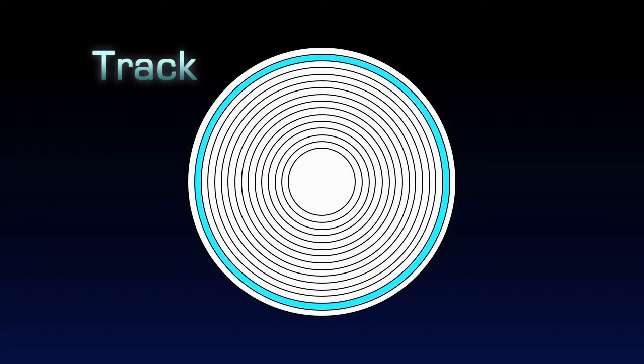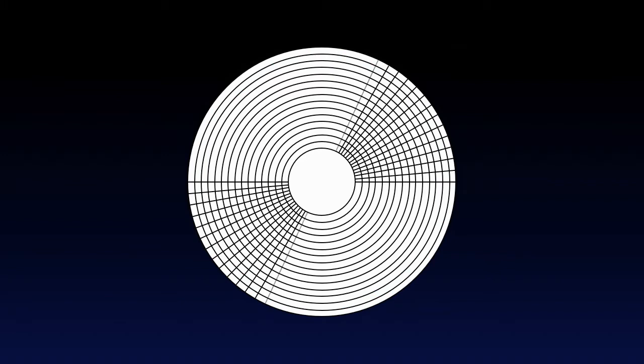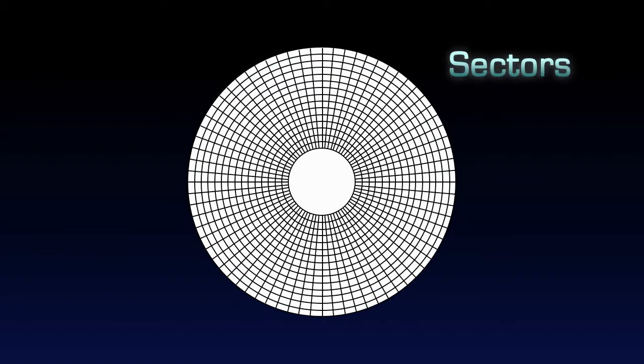Now, these tracks are also subdivided into sectors. And the sectors are what actually hold individual addresses where files are stored. A hard drive is very similar to a book, a very large book, and every book has a table of contents. So when you save a file and you want to go to chapter 13, all you do is look in the table of contents and it says chapter 13 starts on page 300. Very, very similar to the way hard drives save information.